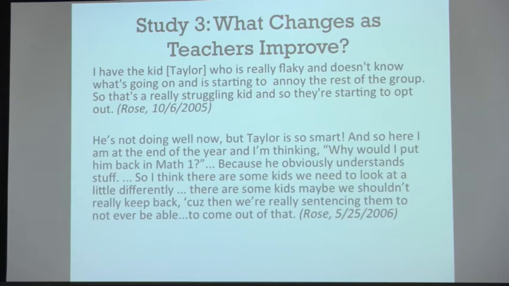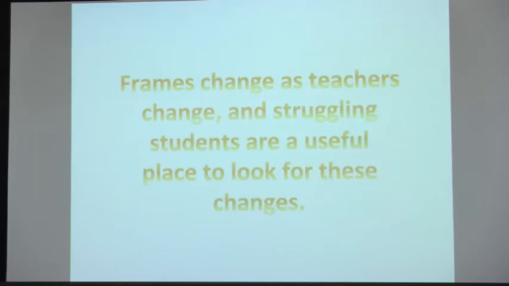And this is just one example. In Nicole's paper, she documents many examples of this shift. And this framing shift from intractable to actionable was most visible around the issue of struggling students. How teachers think about struggling students turned out to be a really fruitful place to see how their thinking was changing as they were getting better at ambitious teaching.